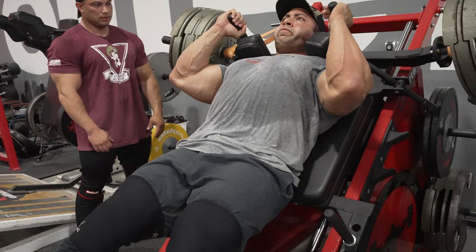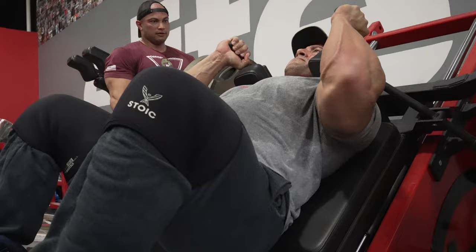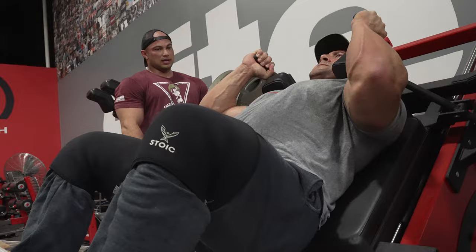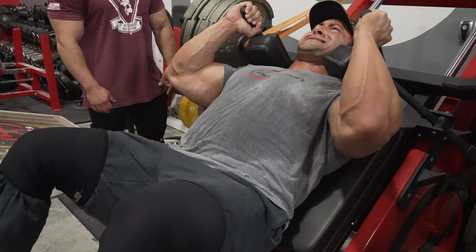Reps. Good breathing. 2, good control. 3, keep coming. 4, and again. 5, you still got more. 6, he's picking the pace up just a little. 7, there you go, add the power. 8, keep going. 9, keep going, John. 10, 2 more at least. 11, come on. One more.